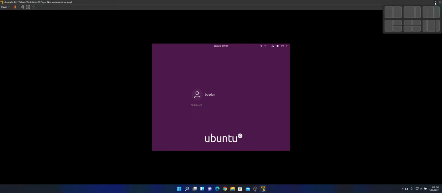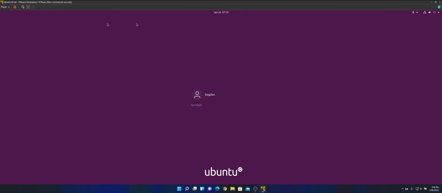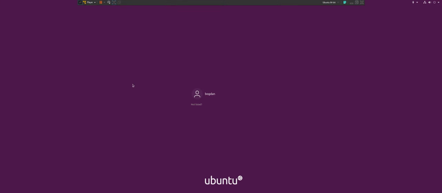Now we want to minimize it and put it back in full screen, and we can click on this button, which will remove the taskbar and leave only the virtual machine, and unpin the top bar for a full Linux experience. Now we can click on our account, enter our password, and press enter.